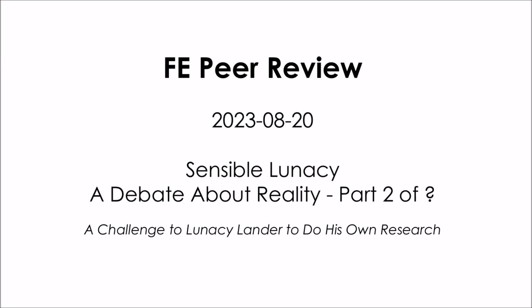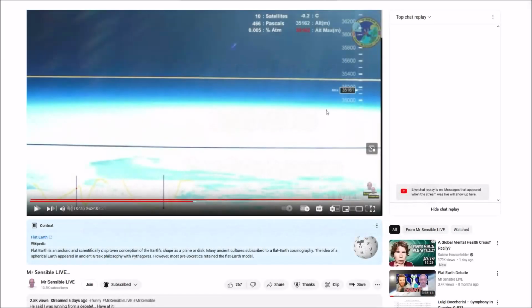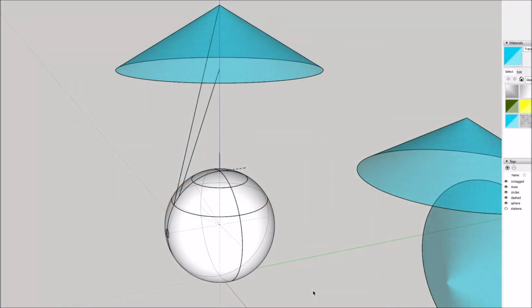What are we going to cover today? We are going to cover, first, MAGE 2, lens distortion and how to correct it. There was a good discussion about that. And that led us to some misconceptions that I believe Lunacy Lander has about the human field of view and how we interact with our environment through our eyes, what that means, what we actually see when we look at the horizon, what we see when we look straight down.